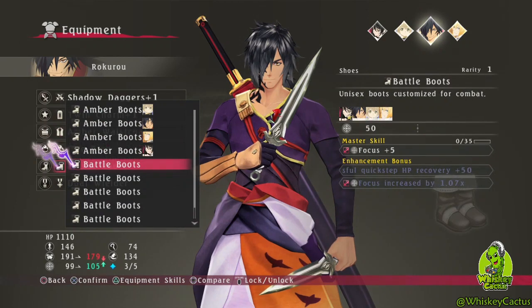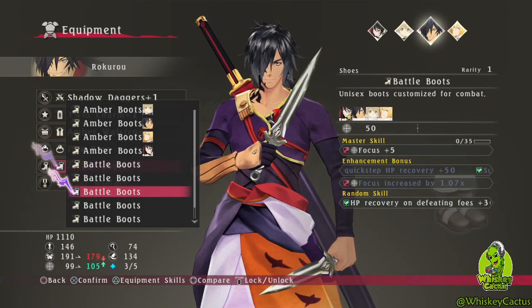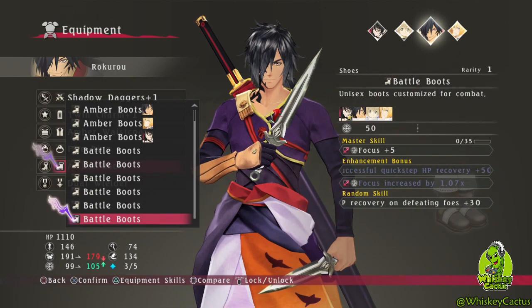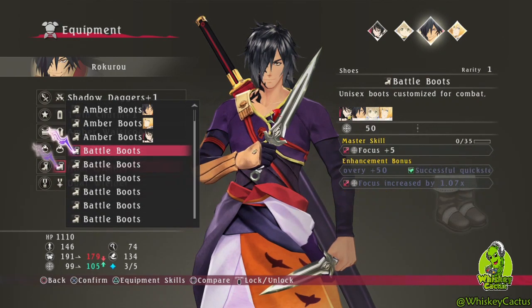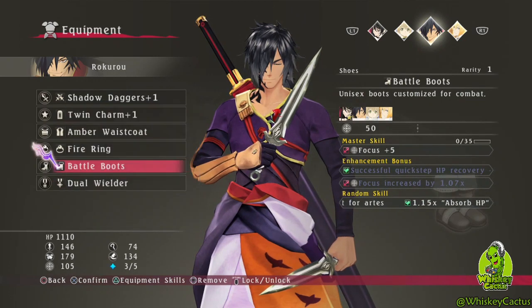Actually, Rokuro has not mastered battle boots. So we can get him to master some battle boots. So this is a good one to pick. Absorb HP. HP recovery. I think absorb HP. I like that. Let's give him that one. Alright, so he can master that. That's good.